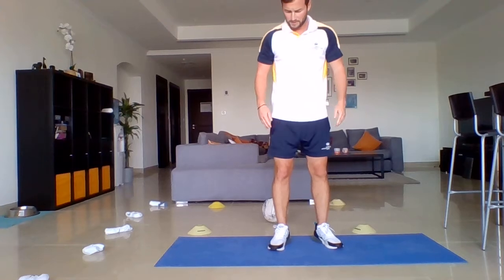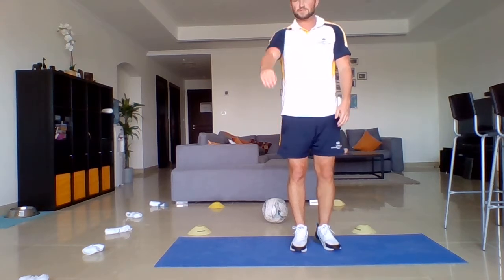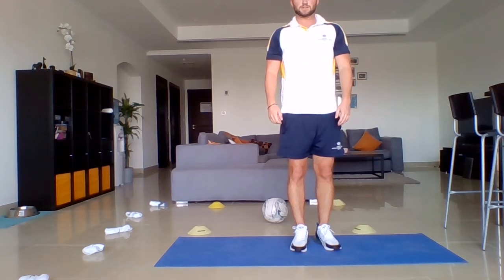With these, if you've got a mat like this, you want to be going probably to the end of the mat. Yeah? Just wider than shoulder width apart. 5 seconds, we'll go again. Don't rush this. Control it on the way down, control it on the way up. Keep your chest up. Off we go.